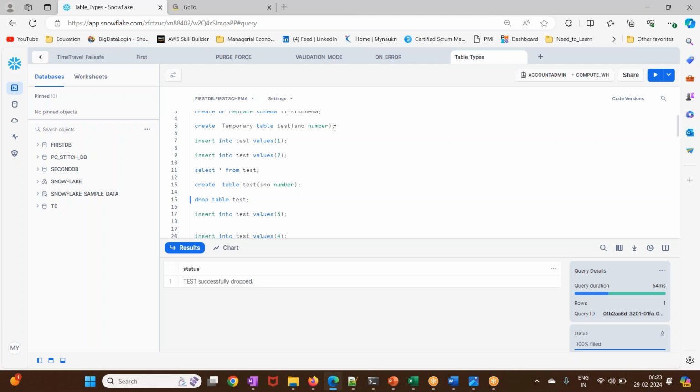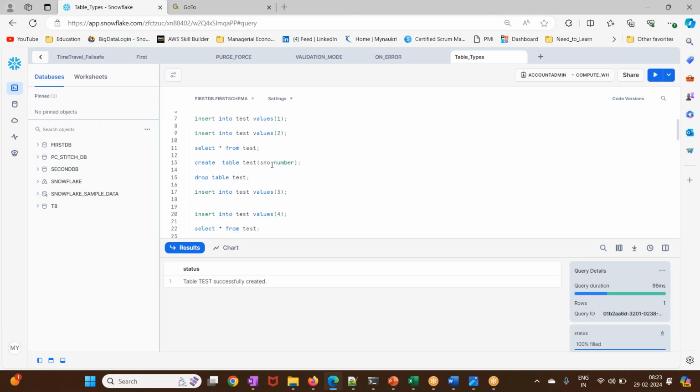Now let me create the temporary table. Now I'm creating the permanent table. So with the same name, we have one temporary table as well as one permanent table. The question is, with the same name, can we create the transient table or not? Any guesses here? We have one temporary table and one permanent table.